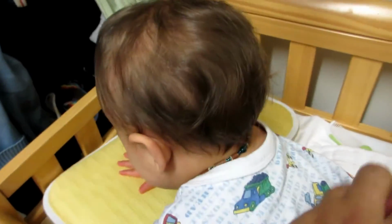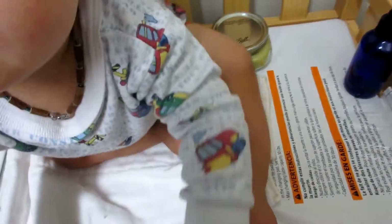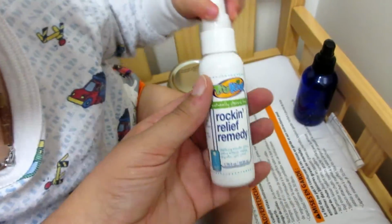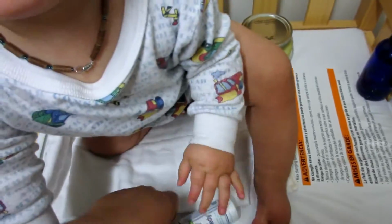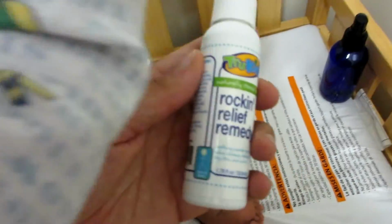He's still trialing banana, and it's clearing up even with the banana trial still going on. He's trying to escape. So yeah, that's what we're doing right now. I'm using a little bit of this balm that I get from our local herbalist. She's amazing. I keep that all the time in the house. And I'm also using this right here. It's the True Kids Rockin' Relief Remedy. Is that funny? And I get that at Bohemian Baby. I can link the websites for both our local herbalist here in Knoxville and Bohemian Baby below.